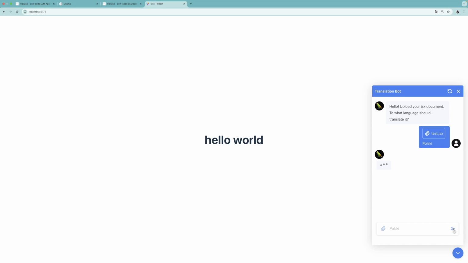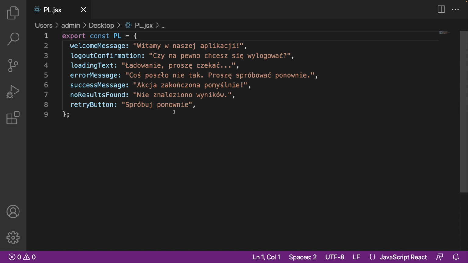for the results. And I get back a confirmation that the country code for Polish is PL, and I have translated the content and modified the JavaScript export statement. The modified content has been saved as the new file named PL.jsx. So let's find this file on our desktop and open it up. And this is the result, and it's exactly what I wanted to accomplish. So now, without further ado, let's get started.